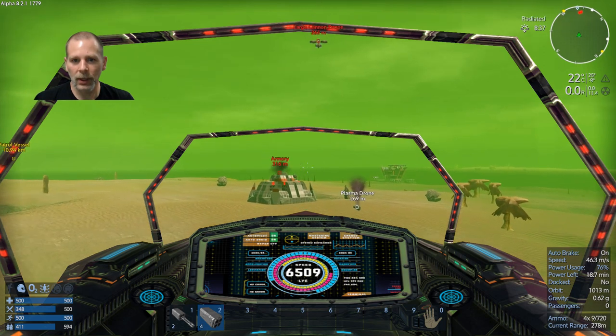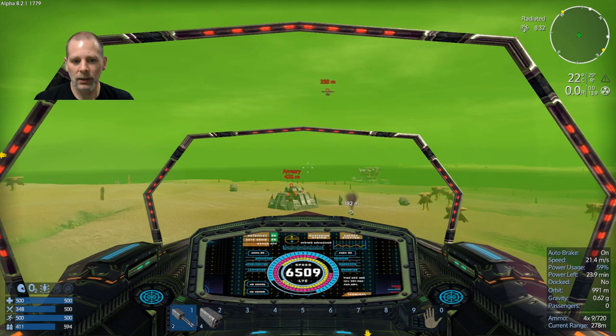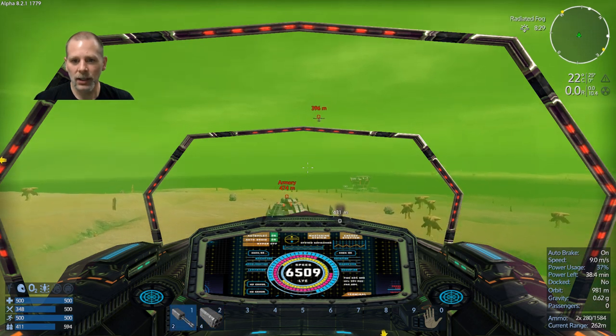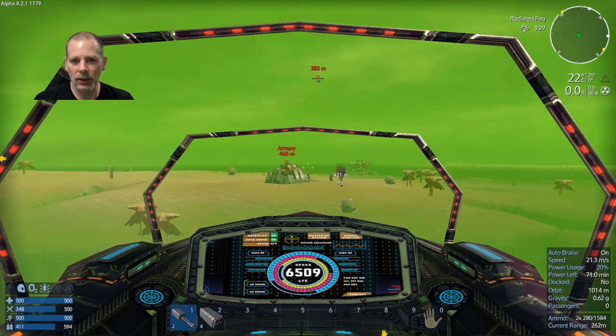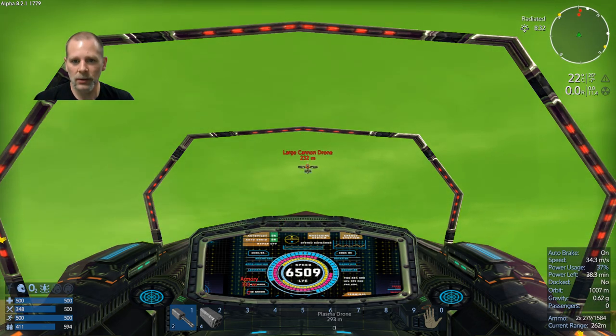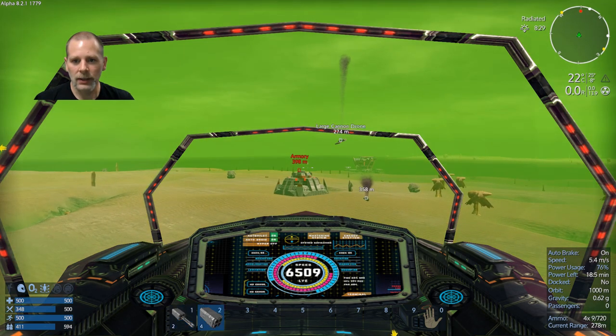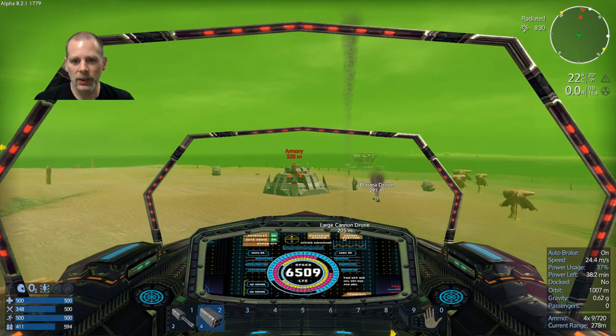There we go. Okay, we got him. All right, we should be able to get this guy. We need to get him while we're not getting shot by those things. See, we need to get in 262. There we go. All right. And now we should be able to pick these guys off.